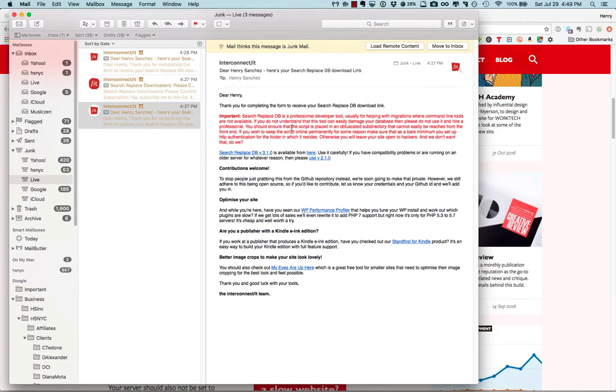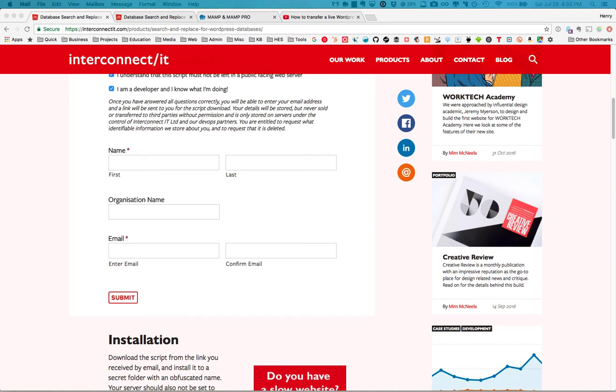The other thing you don't want to do is use this on a production environment. They say you could use it, but I generally do not. I have not used this, and if you do use it in production, make sure you delete the files immediately after using it. I only have used this tool locally, and that's pretty much how I've used it, and I haven't had the need to use it on a live server. So with that said, we can go ahead and proceed. Just go ahead and download it by clicking that link.